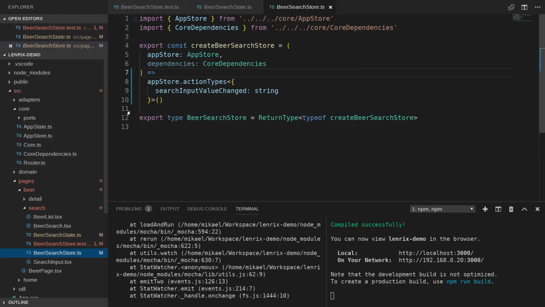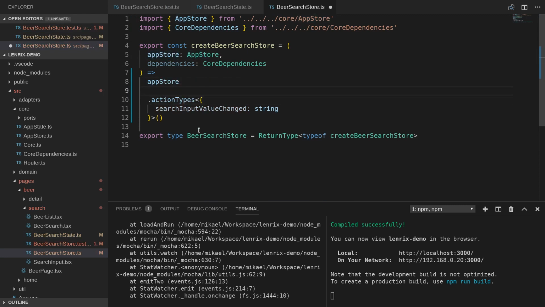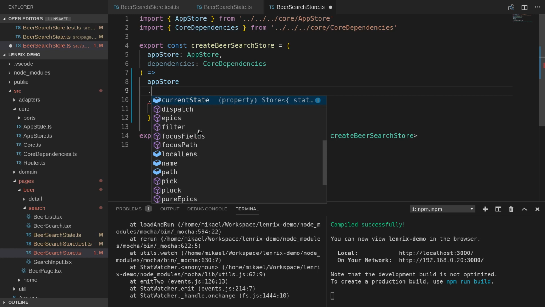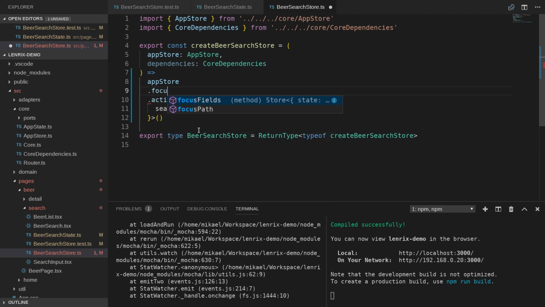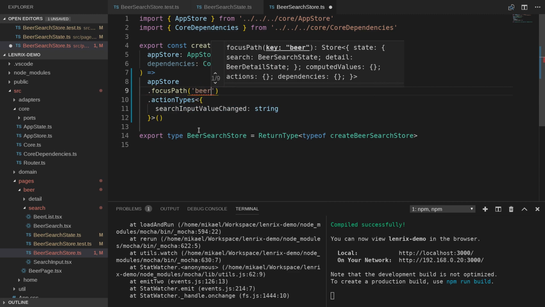However, what you can do is take a store and derive a substore, but it's more actually like a focused proxy store, and say, okay, I'm not interested in the whole app state. I just want to focus on a specific part of the state, and that would be beer.